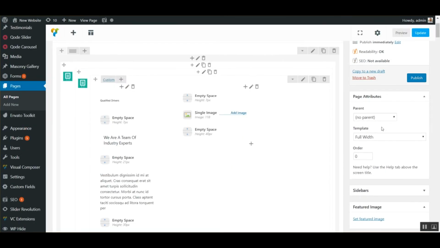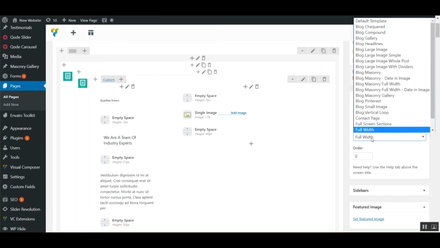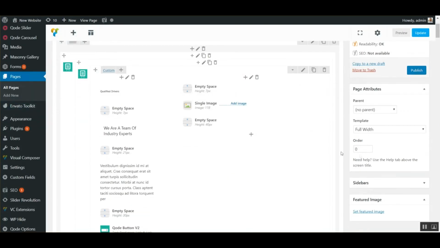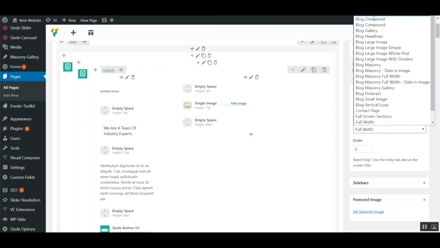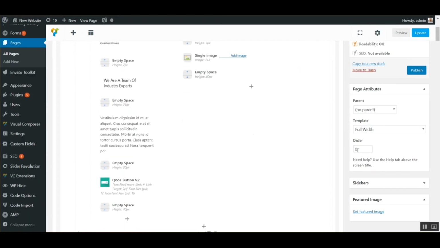Title would be empty. Over here, the template would probably be the default template, which isn't the full width. And normally, the sites that we do, most of them are full width, and then we just structure them the way we want them. So if you actually started a fresh new page, it would probably be set to default, which would then need to be set to full width. So this is just one example.